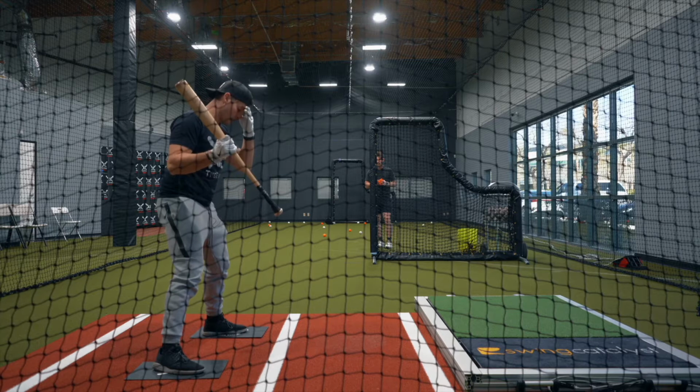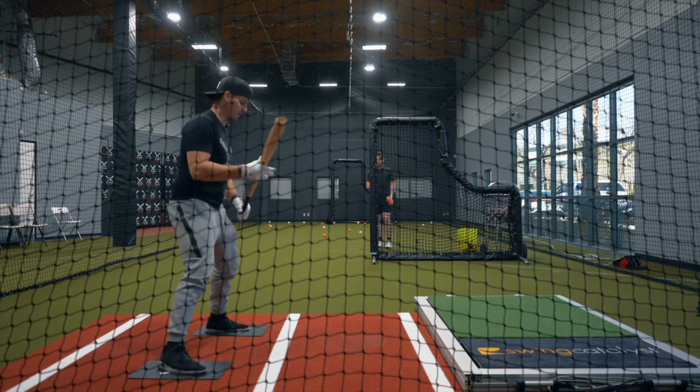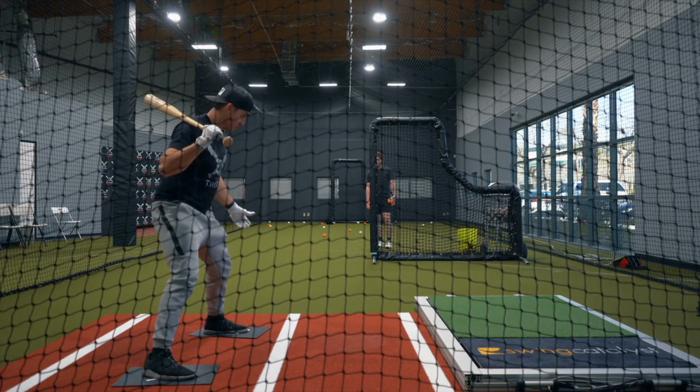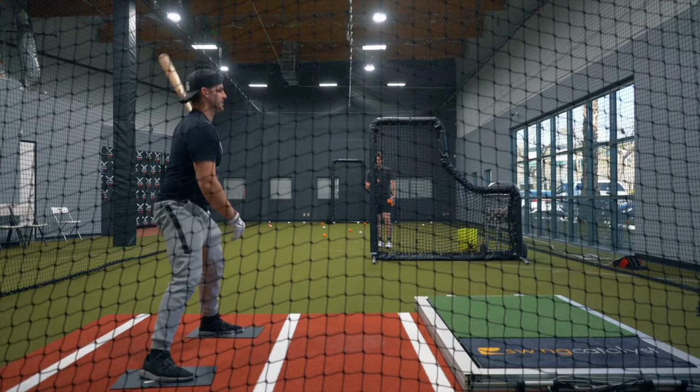Also, when you're hitting on the foam boards or anything like it, make sure we're not getting super narrow. We wanna hit from our launch position like we talked about. Wanna be out a little bit. When you first start doing this, your legs might be shaking. That's gonna work on some of that instability that you have in your hips too.